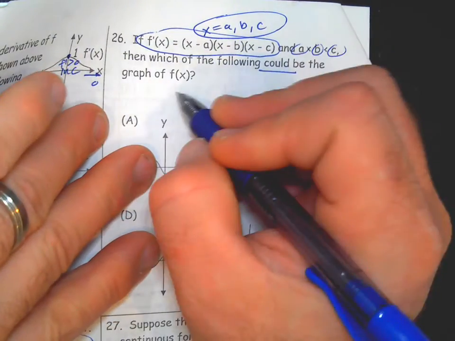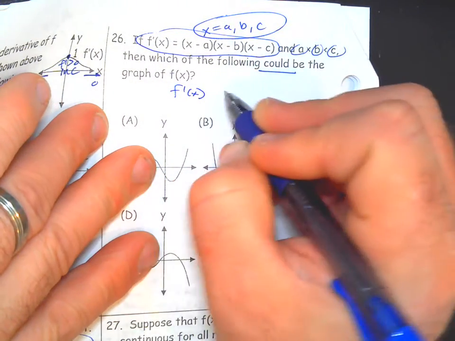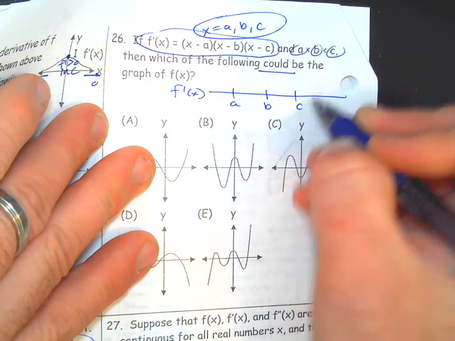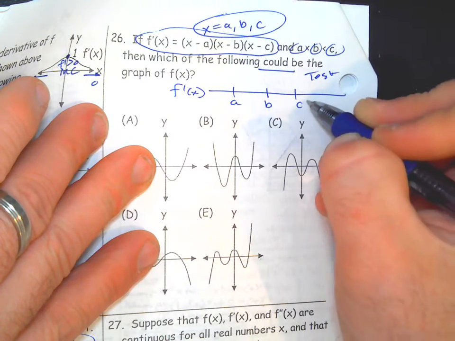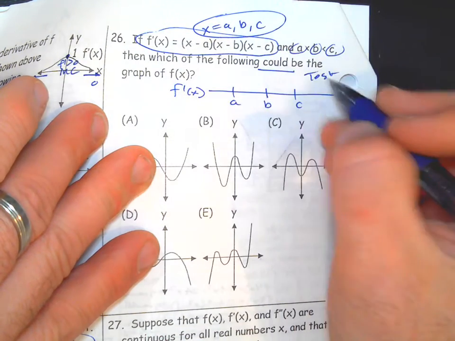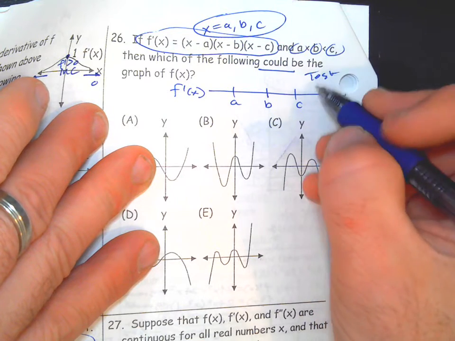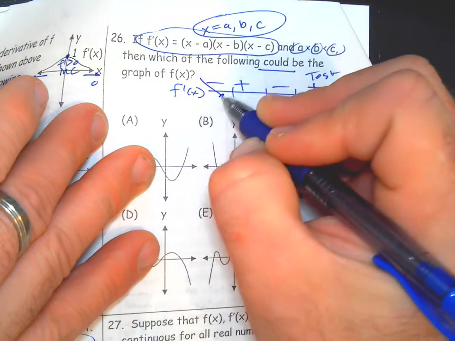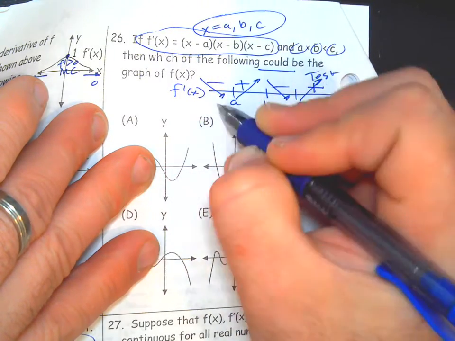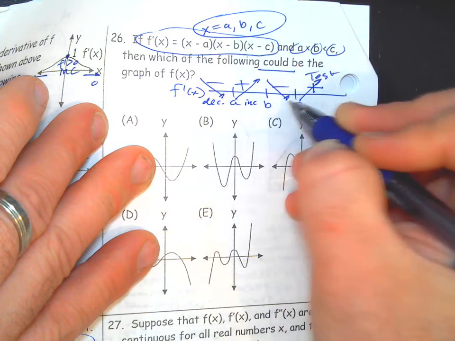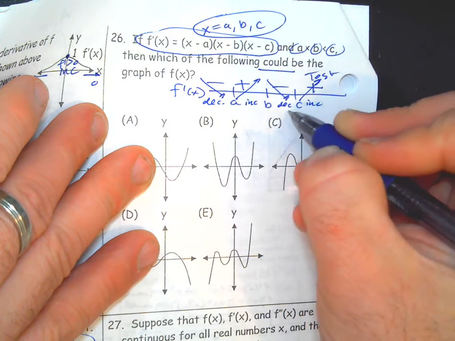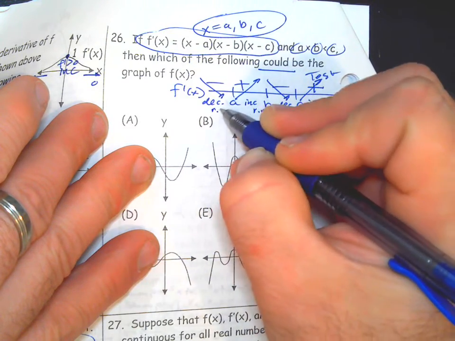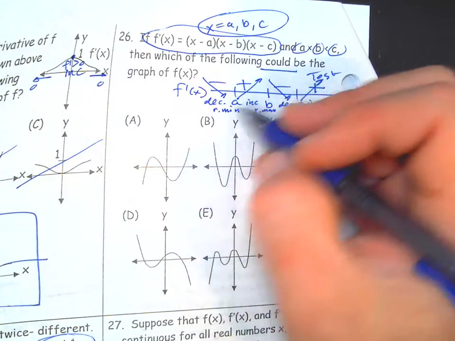I mean, what we could do is we could start doing a line check. This is kind of interesting. Where we put A, B, C on here, because that's order, size. We could test some value bigger than C, which would make all of these positive, right? Since C is the biggest. So that'd be positive, negative, positive, negative. So decreasing, increasing, decreasing, increasing. So this gives you a nice view of what the graph should be doing. So we have relative min here, we have relative max here, we have a relative min here. So it should go down, up, down, up.